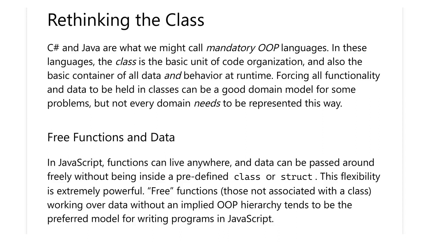Free functions and data. In JavaScript, functions can live anywhere, and data can be passed around freely without being inside a predefined class or struct. This flexibility is extremely powerful. Free functions, those not associated with a class, working over data without an implied OOP hierarchy tends to be the preferred model for writing programs in JavaScript.